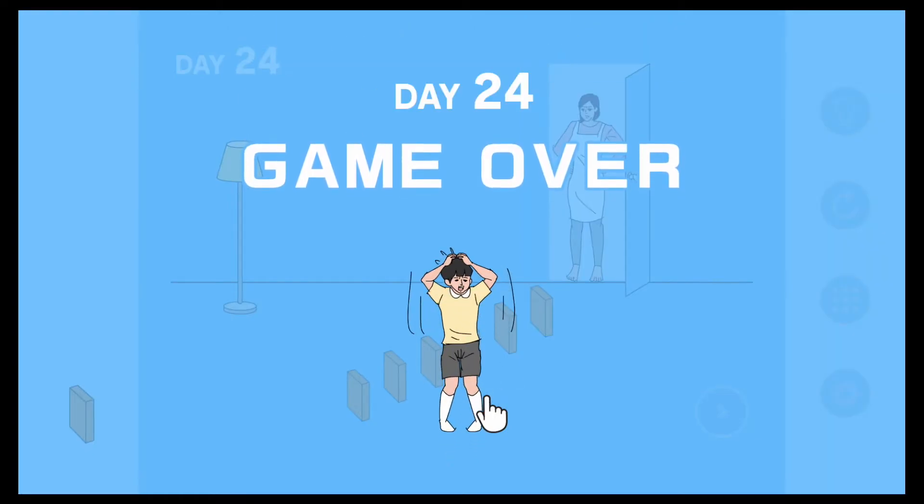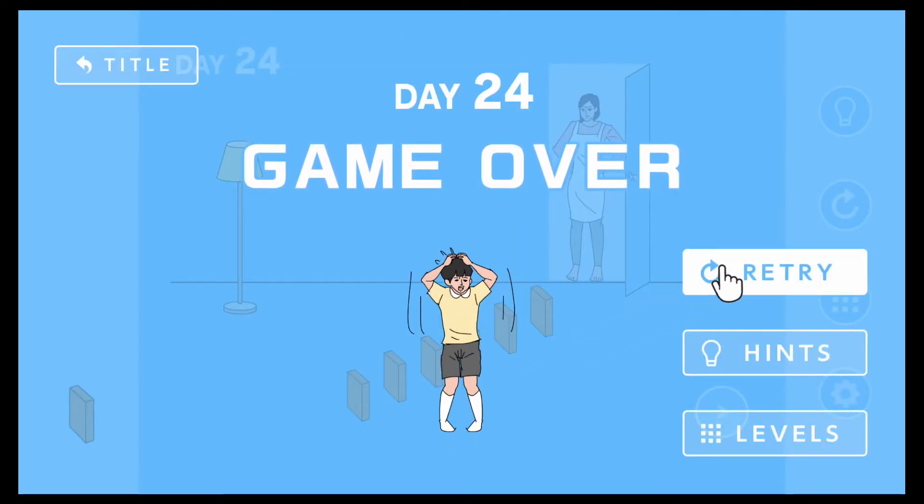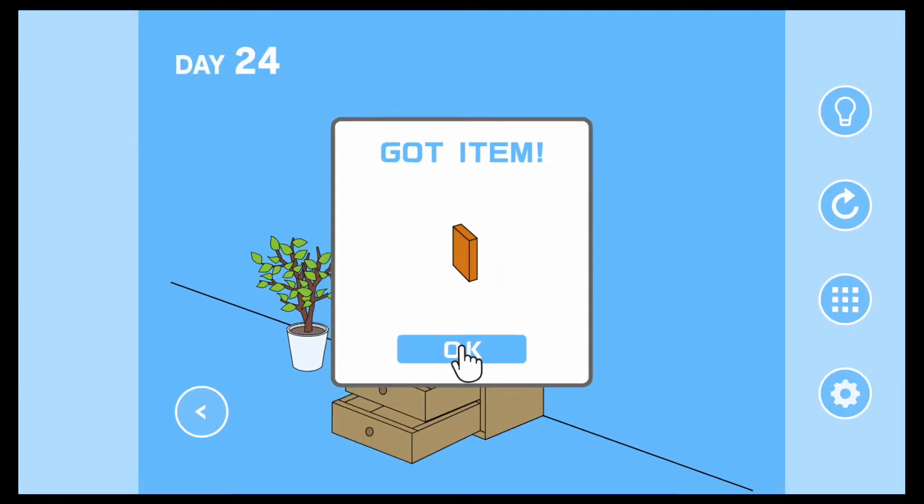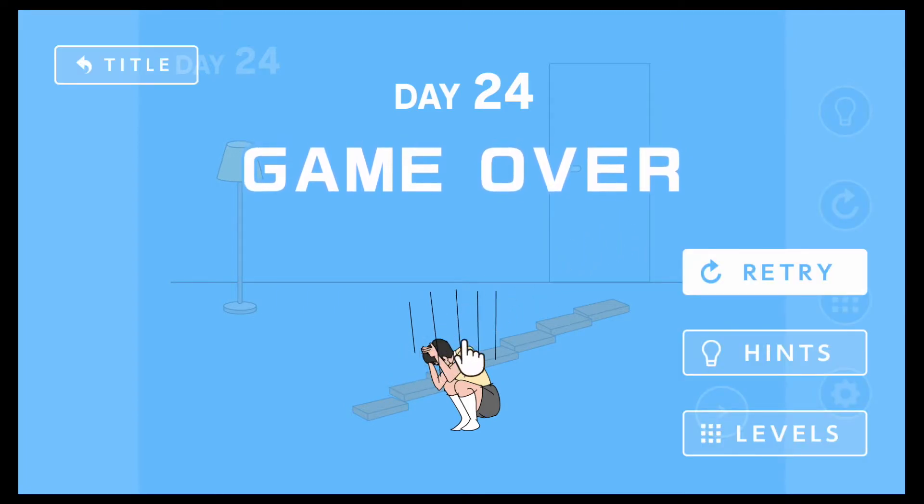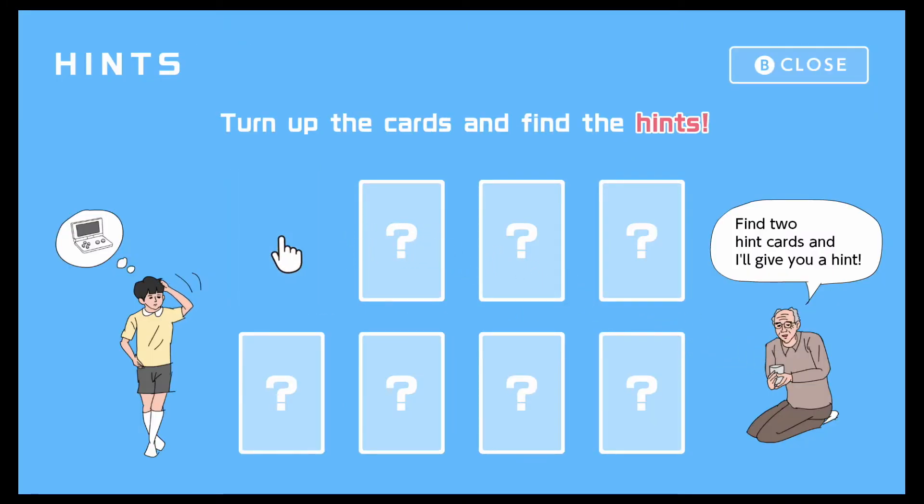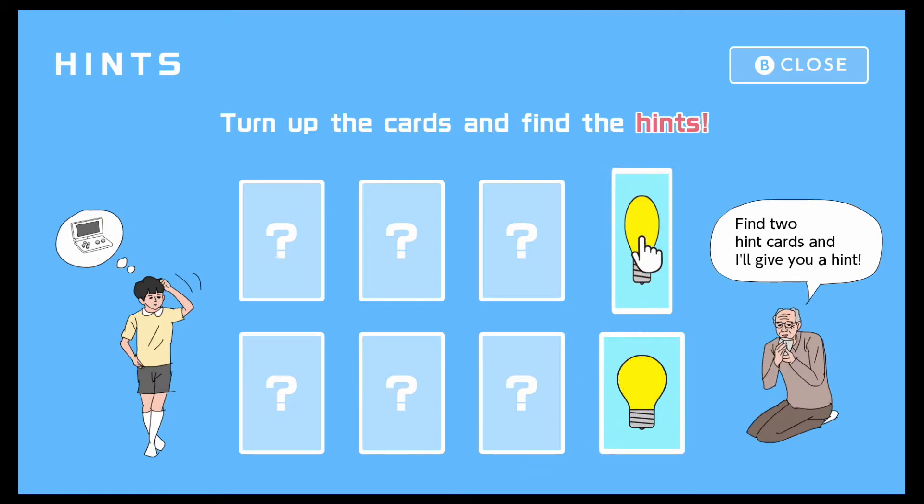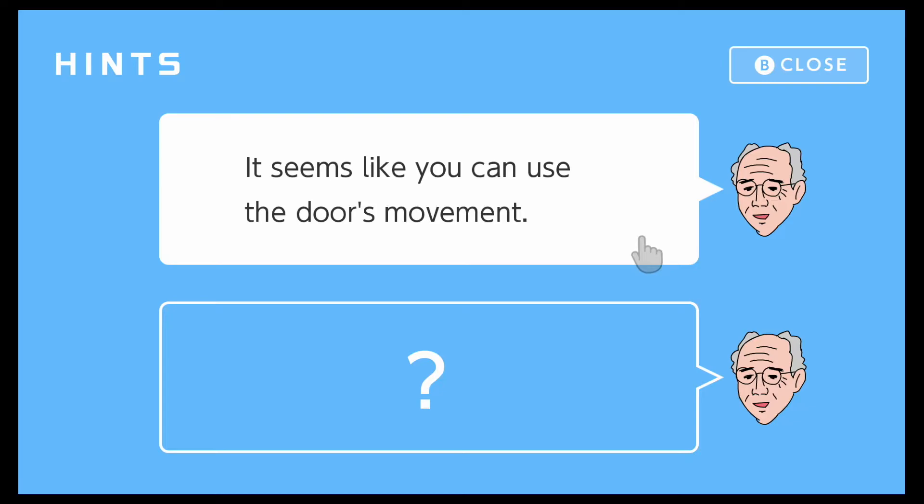We're not doing anything! Let's retry it. Maybe we put the domino on the other side of the stack. Let's try that. Get the domino. And let's put it over here. Now let's knock them over? No. What the heck is going on? Grandpa, I need a hint, buddy. Help me out here. Oh! That's a Mom card. That's a Luchador card. There's one hint. It seems like you can use the door's movement.